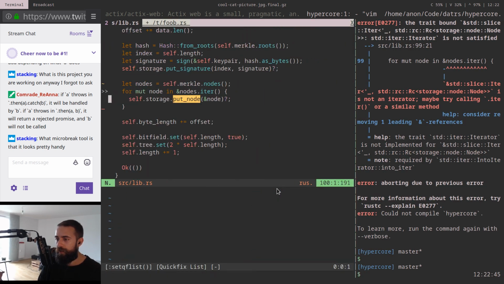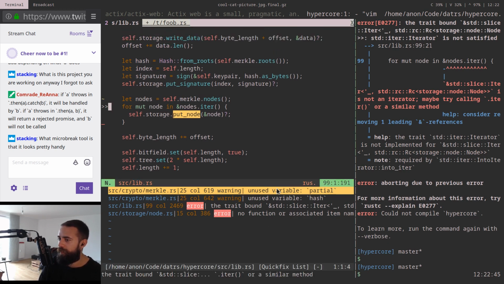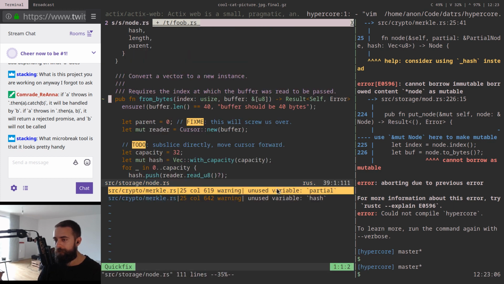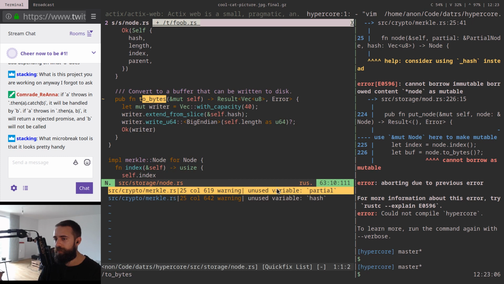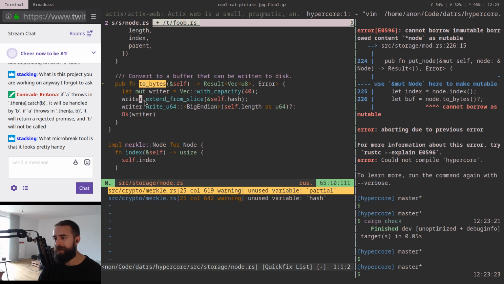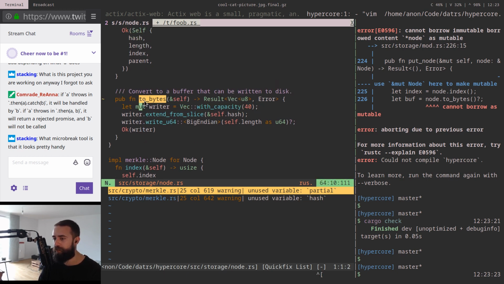Is not an iterator. All right, so we need to end nodes dot iter. Mut node to bytes, as bytes. Oh, I think to bytes result vec and self.hash. It shouldn't be mutable here. There we go. And this isn't to bytes, it's as bytes. Vec. Oh no, it's to bytes, it's to bytes. It doesn't consume it. If it consumed it, it would be into bytes, which it doesn't. So it's just to bytes. And then we create a new writer. So we do a new allocation here, which is useful. Then we write into it. Okay, great.